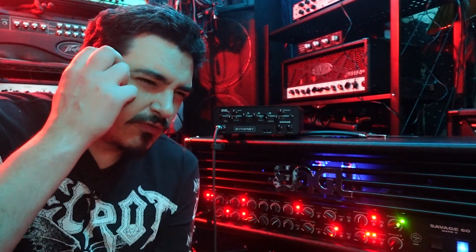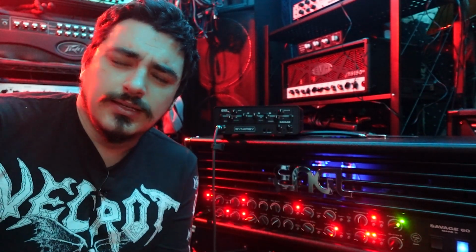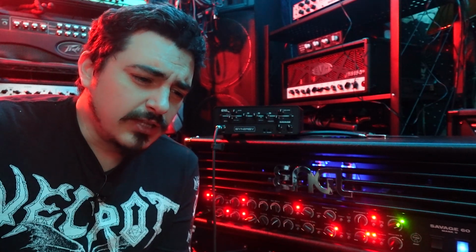There is a certain feel under the fingertips when you're playing this, it just feels awesome. Could you live with this? If you've never had an ENGL before, go ahead and get this. And there will be something left to be desired. If you've ever played an ENGL amp, you'll see what I mean.